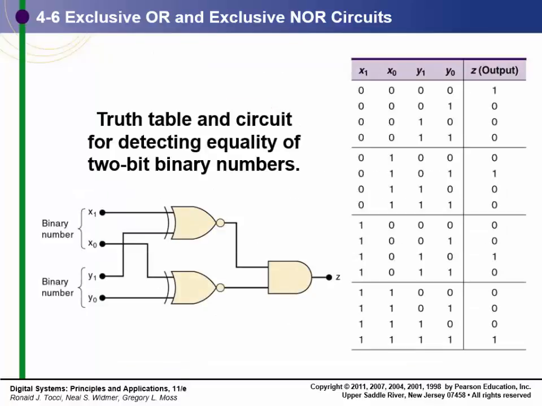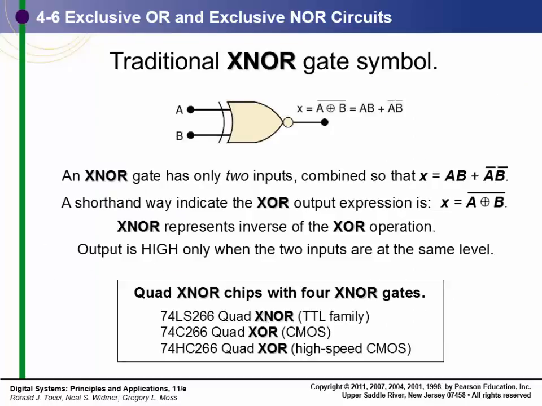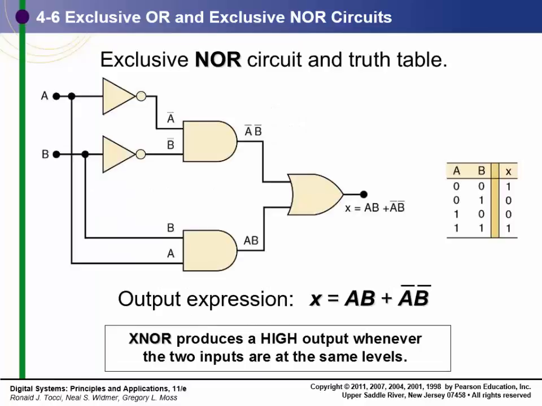So this is a case where they're using the exclusive NOR to look at two binary numbers and comparing them to each other right there. What we're saying when we look at this right here, first off, let's go back and look at the truth table for the NOR. Notice that the output of an exclusive NOR is high if both inputs are the same. It's low if the two inputs are different.